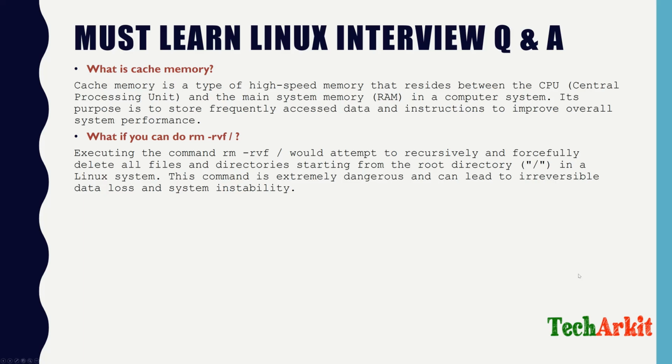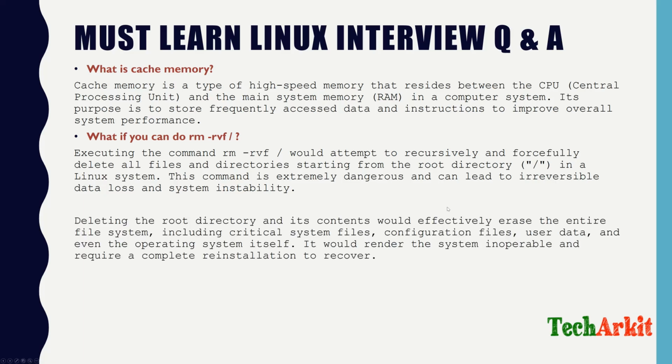In the latest operating system versions like RHEL 7, RHEL 8, RHEL 9 and later, if you run rm -rf or rm -rvf /, it does not execute anything. But in older versions, if you do that, it will delete the entire Linux file system data and everything from that particular slash.